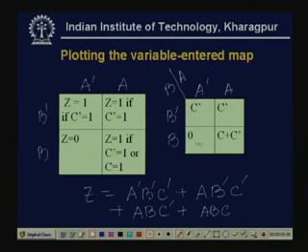So this third variable, which we have not considered in the variable of the K-map, and by which the 1 is replaced, is called the map entered variable or MEV. So this is called the map entered variable, or C in this particular example. In this particular example it is C and it is called the MEV.